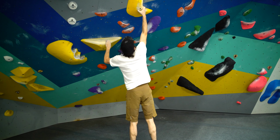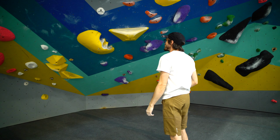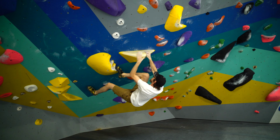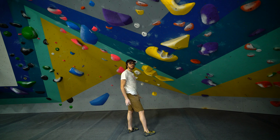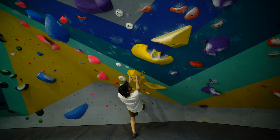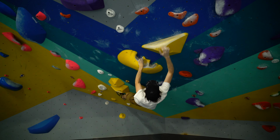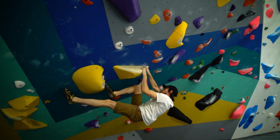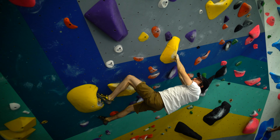I mean, that thing is deep. Come on. Oh, it's not that deep. Oh man, this one's hard. This hold is like just bad enough. Damn, this one's tough. I'm trying to think how I can get the most out of it. Oh, I was just trying to stay on the wall. It just kept shooting me off. Last try. This thing's tough. I'm just gonna do what I did originally. I'm not gonna switch up the beta. Yes. Oh, this hold's bad too.